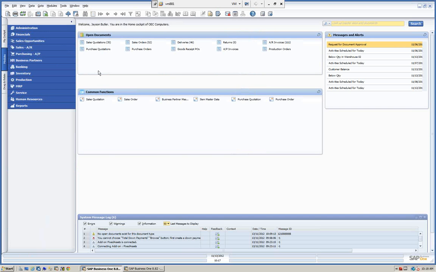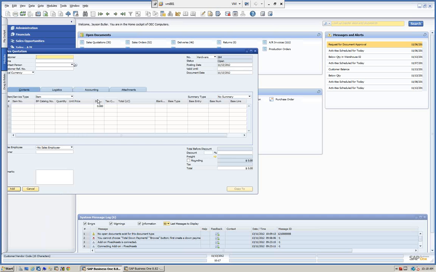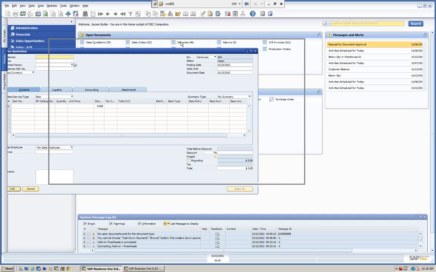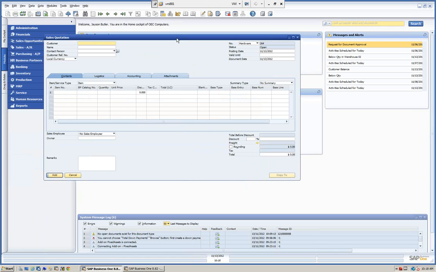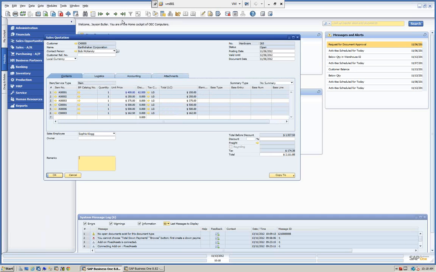So let's go and look at an order. So we're going to go here. We're going to create a, let's look at a sales quotation. Okay, and we're going to talk about here navigation, the relationship between the documents briefly. And again, there's a detail on here. So again, you can see by default we're in add mode because we're adding a document. So it would be 264. Again, if we click on the last record, we're seeing the document here.